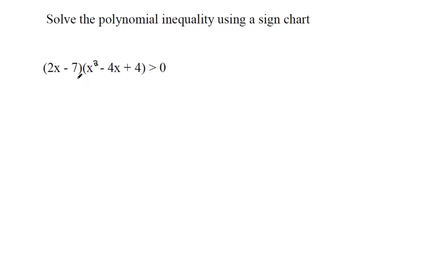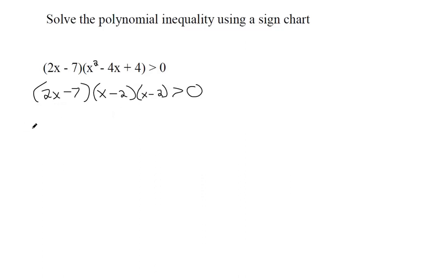Okay, and so to do that, this one's not quite fully factored, because of this quadratic expression over here. We can factor that further. So let's do that. Two numbers that multiply to be positive 4, but add to be negative 4. So how about x minus 2 and x minus 2? Those multiply to be positive 4, but add up to be negative 4. And now that it's fully factored, I guess we could rewrite this as x minus 2 squared if you want. Doesn't really matter.